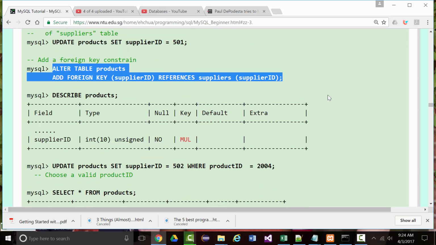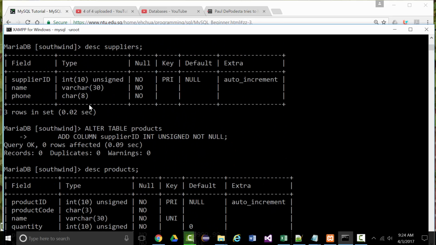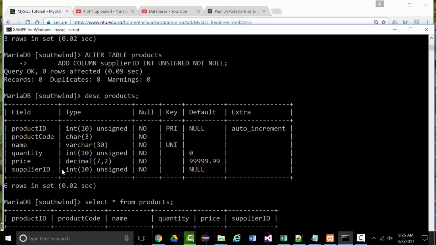And before you do this, please take a look because this is what I want you to understand. When we take the supplier ID that we created right here, when we take that and we copy it into the table here, it's a special kind of key. It's not a primary key, but it's called a foreign key. F-O-R-E-I-G-N, like a foreign film. It's called a foreign key because we put that field into this table so that we can relate the two tables together. That's the sole reason for putting it in.